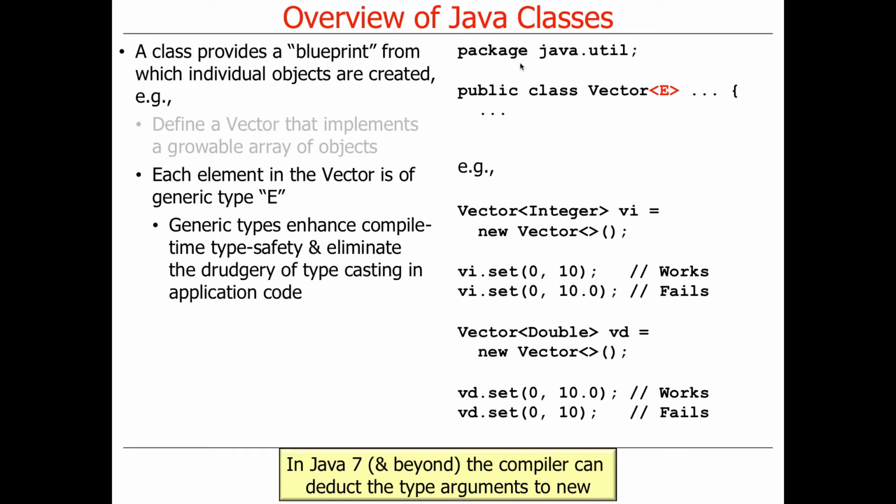Will these vectors be instances of the same class? No, they would not be instances of the same class. One would be a vector of double, the other would be a vector of integer. And so those types are different, and as you can see here, you can't mix them. You can't try to assign a double to a vector of integer. You can't try to set an integer to a vector of doubles, and so on and so forth. So they're actually typed. Yes?